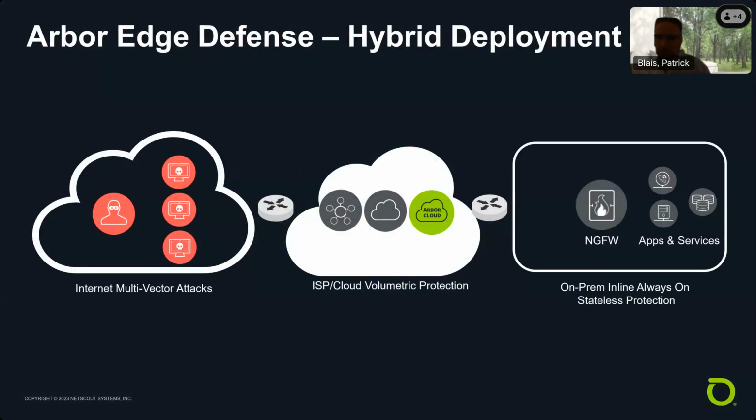So this is a high-level deployment example of Netscout's flagship enterprise DDoS product. It's called Arbor Edge Defense. You'll also see AED for short. First, when a threat actor launches a traditional volumetric attack, countermeasures are triggered within your existing ISP or cloud protection. By the way, if you don't have existing volumetric protection, or you're in the process of evaluating a new one, I do encourage you to consider Netscout's Arbor Cloud to protect you against this specific attack vector. But as we discussed, most volumetric attacks are handled effectively and mitigated before they ever reach your enterprise.